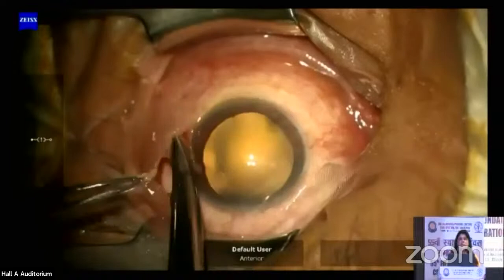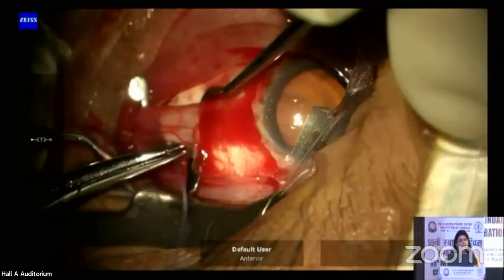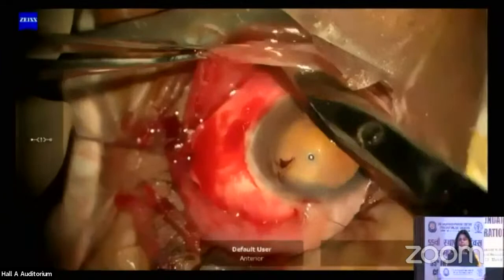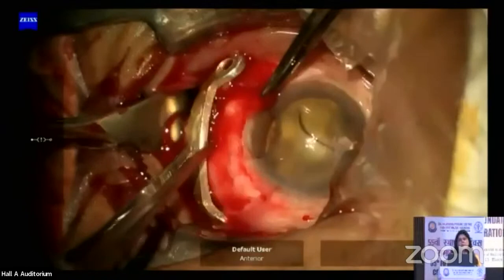The patient and the eye are nicely anesthetized, so we do a peritomy. And if you remember, we are operating the left eye and the mass is located temporally. So we have the lateral rectus where we are putting these sutures. Many times it depends on the location of the tumor. In this case, we have to disinsert the lateral rectus so that we can access the portion of the sclera that is immediately above the tumor. We don't have to do this step in every case. This depends on the location. Sometimes the tumor is located in such a quadrant where we can do it between the two muscles. But in any case, we did that here.